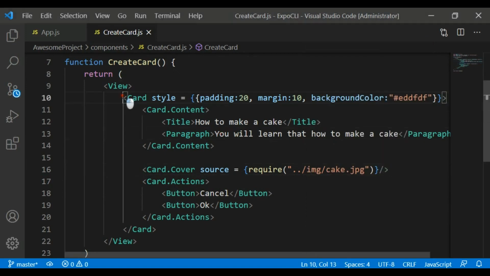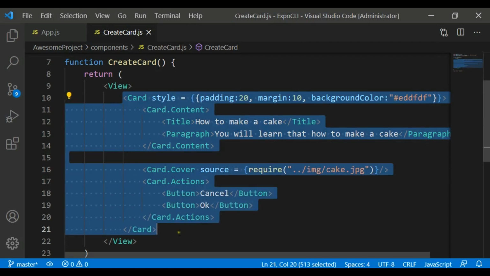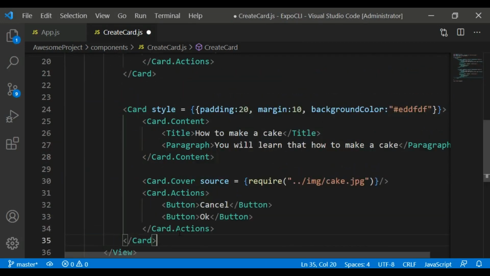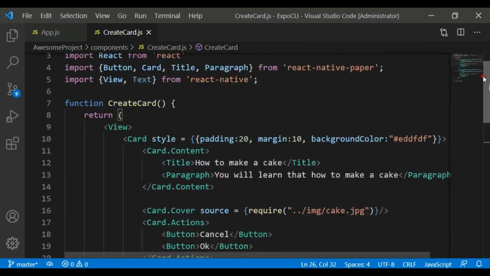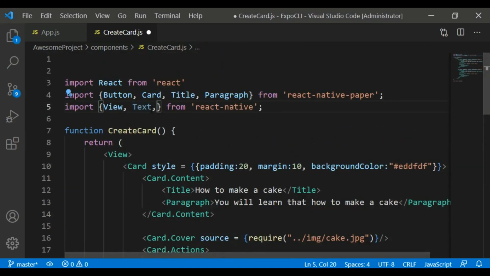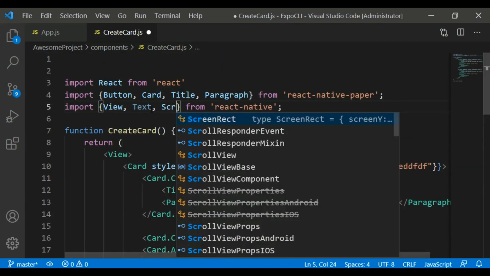Let me just copy this, and we want to add two Cards in here. So this is my first Card and this is the second Card. You can see I have two cards, but right now you can see that it's not scrollable, and we want to add the scrolling functionality for this. For that, we are going to use the ScrollView from React Native.